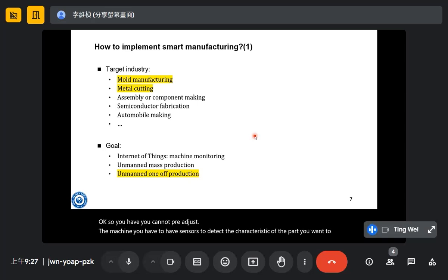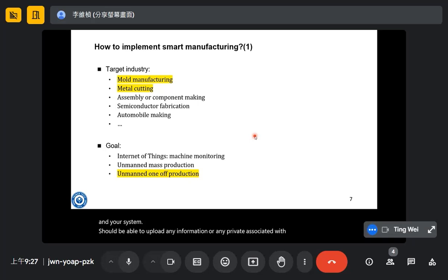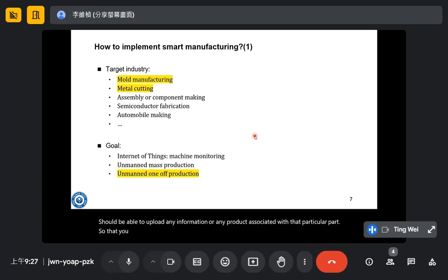And your system should be able to upload any information or any program associated with that particular part, so that you can produce a single part just one time. Then next time another single product comes out, you upload all the information and all the programs associated with that particular part, then you produce that part.